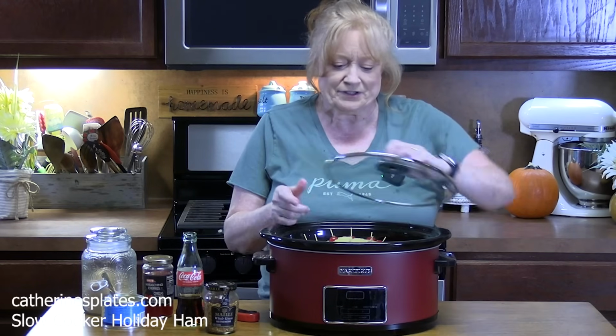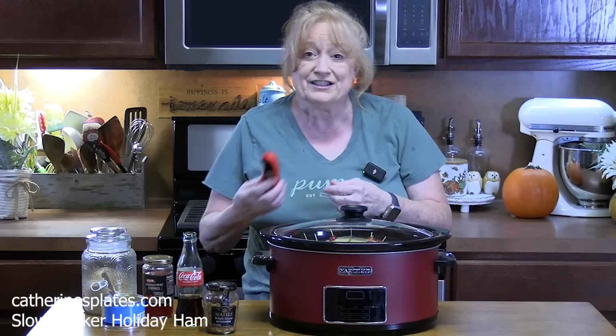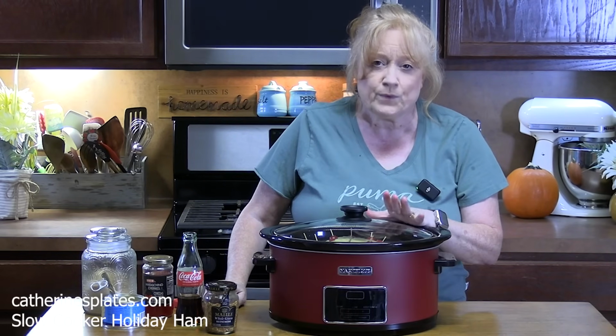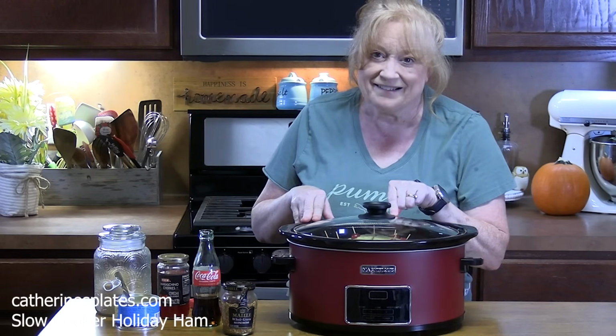We're going to place a lid on. We're going to cook it on low for 3 to 5 hours. You want an internal temperature of the inside of that ham to be about 140 degrees. If you want your ham faster, you could cut the time in half. Cook this on high. Nice.